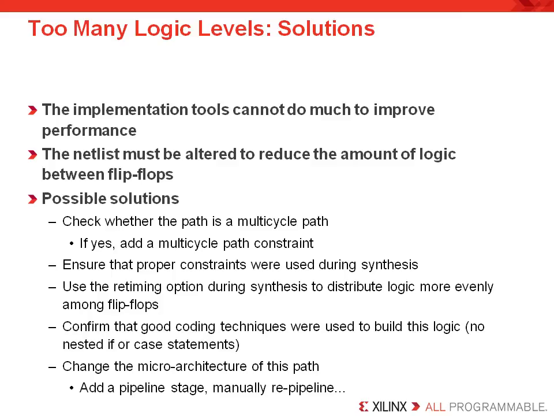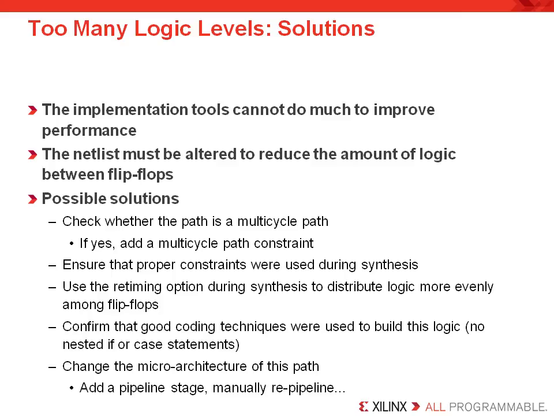If the path has got a clock enable, then it may be over-constrained. If we modify the constraint to correspond with a multi-cycle path running at a slower effective rate, then we're going to have more flexibility, and we might meet our timing right off the bat without making a design change.